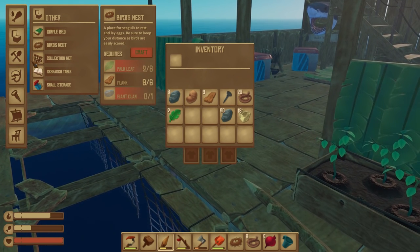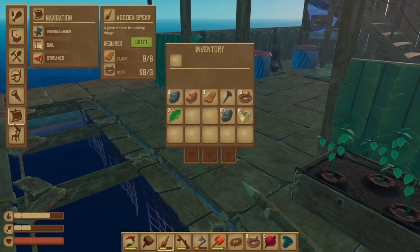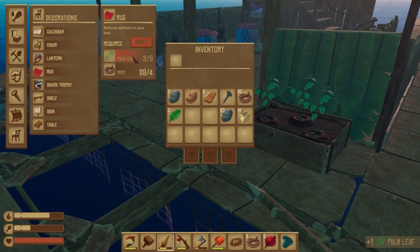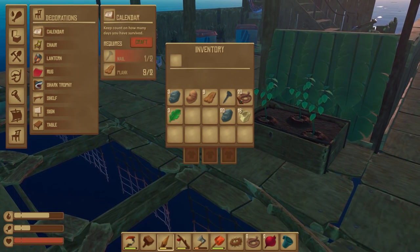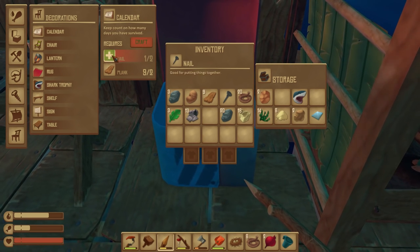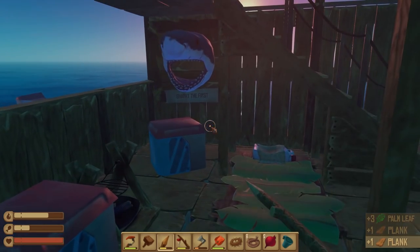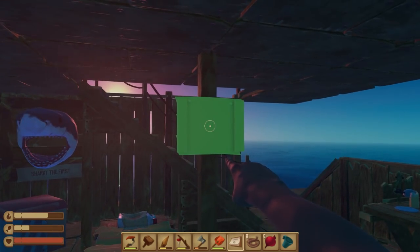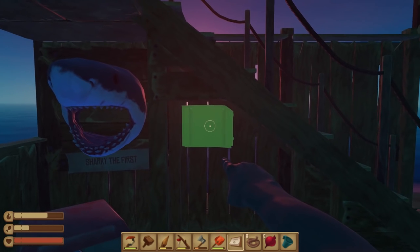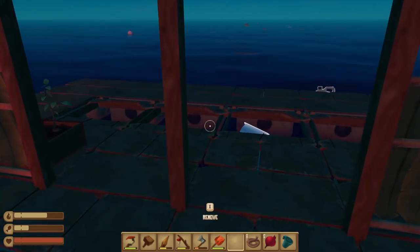But what else can we make right now? We don't need another research table — that is not something we require. Sharkbait wouldn't be bad. I do need another spear, but not straight away. Furnishings — lantern, oh, rug! Wouldn't say no to a rug, truly I would not. But we're going to need a lot more leaves for that. A calendar — I just need some nails. I think we can make that happen. Let's go ahead and make the nails happen. Let's get a calendar! Can I craft some nails? Craft. It's marvellous. And we've got a bunch of extra. Where am I going to put the calendar? Can I attach it to one of these posts? Glorious! Let's pop it in the middle — or perhaps on the side. Just there, over my bed. I think that's actually kind of cool. They survived seven. I am a master of survival, it seems.